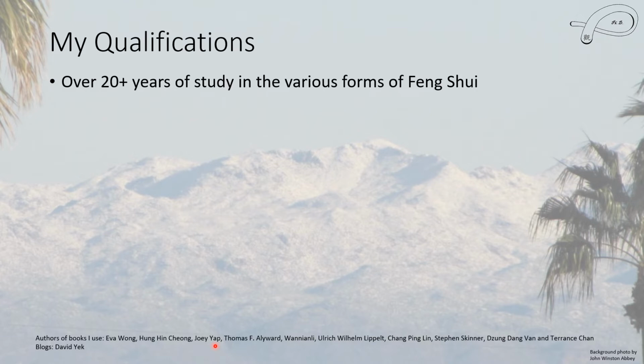They have a lot of mathematical consistency in them. I know that they're done right, and I have checked with several other sites to know they're done right, but I don't have to pay for it, and I know they're right. So this is why I use them. When it comes to my interpretation of the charts, I use everybody's book that's listed here. I also read the blogs of David Yeck. He is very deep, and you actually already have to know a fair amount about Feng Shui to truly understand his blogs. But if you do, they really can deepen your understanding.